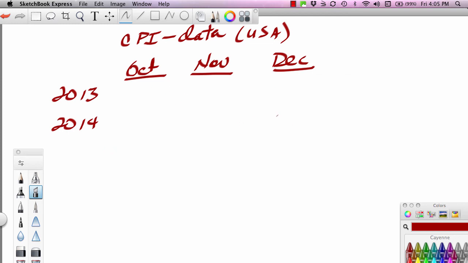Now, at the time of this lesson, the last piece of data is the December 2014 number. We're currently in February of 2015, but the numbers lag. The January number doesn't come out till late in the following month, so the January number isn't out yet. And so the latest data I have is December of 2014. All right, so this is going to be 233.5. This is going to be 233.1. This is going to be 233. So you see that prices are basically falling the last 3 months of 2013.